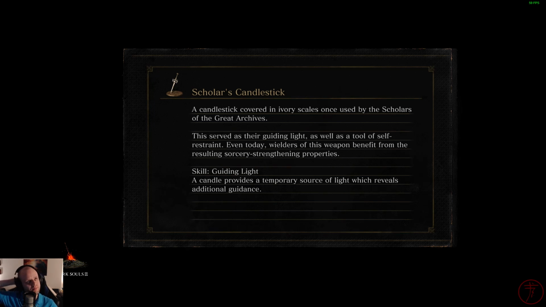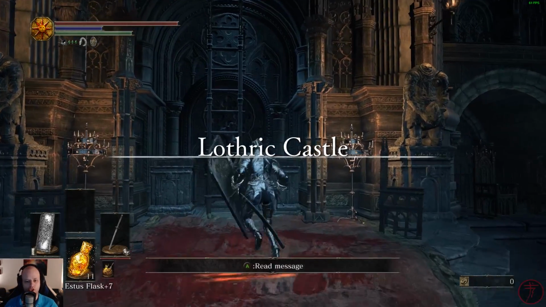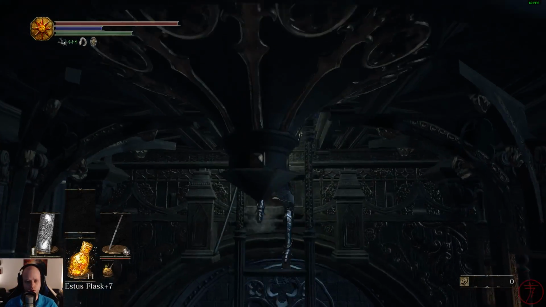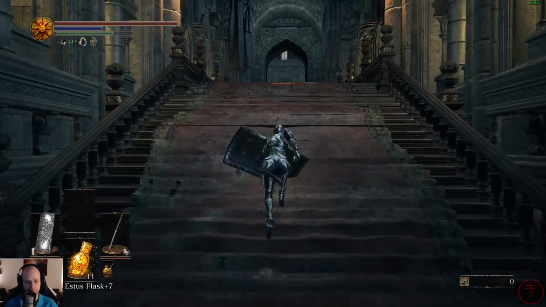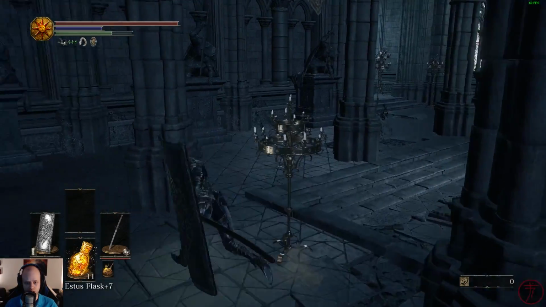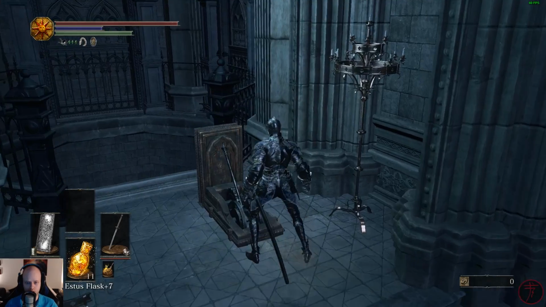What are we doing wrong? I think we're blocking too many attacks with the shield. And really his attacks deplete most of our stamina. I think we'll try to roll more, be a little bit better with that. And also, we gotta score more hits when we have the resin on, because that's really going to waste there. So, we'll see how we do.